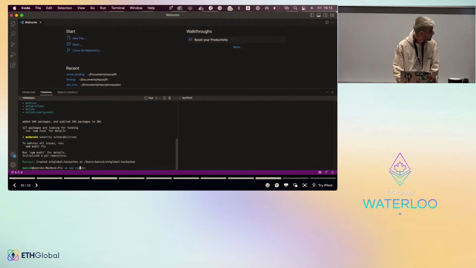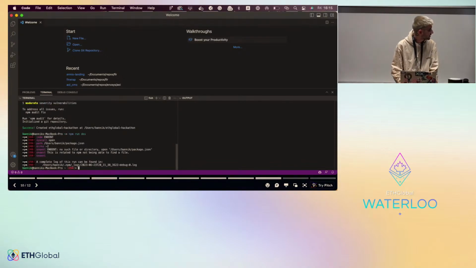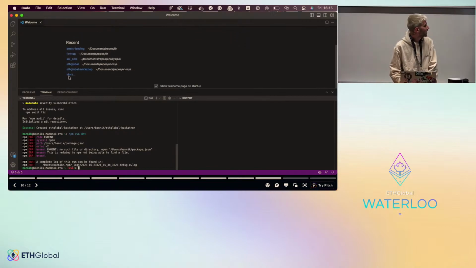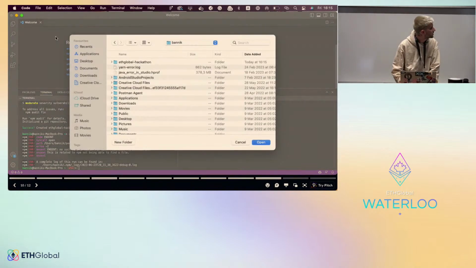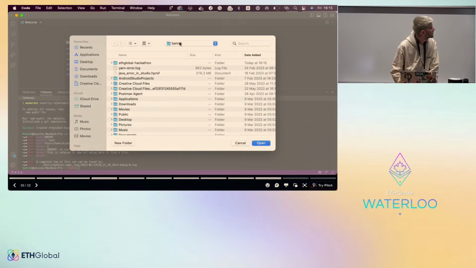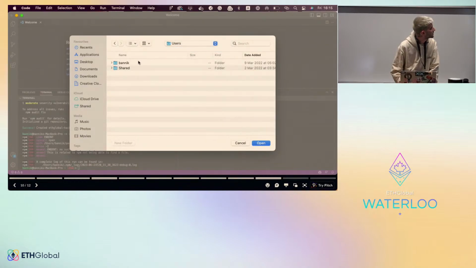And now I can run my application by running npm run dev. Oh, that is not true. I'm sorry. I will need to open the project actually. So right now I am in my computer's repository, and now I will need to open the project that I created wherever I created it.